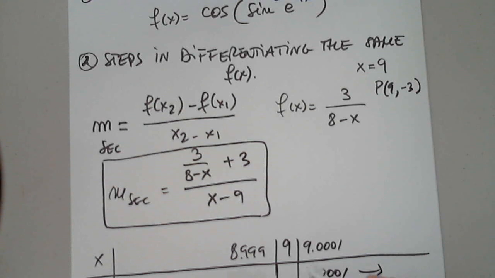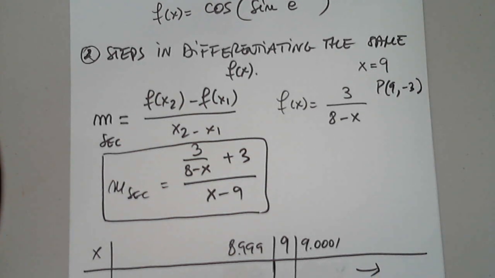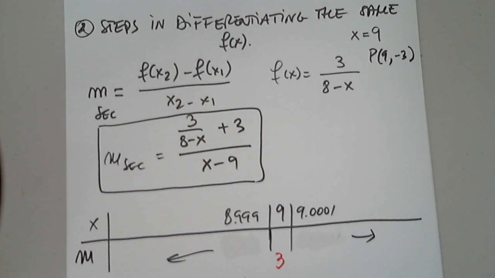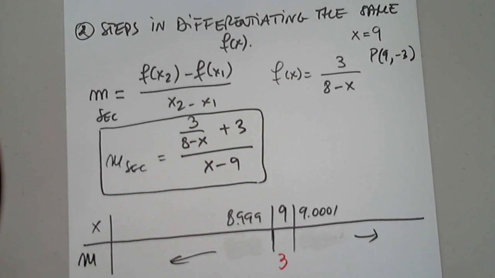That's the easiest way, because once you put in the numbers from the left and from the right, you will see that these approach a number, and that number is 3. So you have to plug them in the graphing calculator. I have the calculator ready. I showed this and I can show it again. This is the easiest way. I didn't want you to repeat this calculation several times. It's counterproductive and a waste of time. But it's acceptable. It's a correct method, but it's a waste of time.